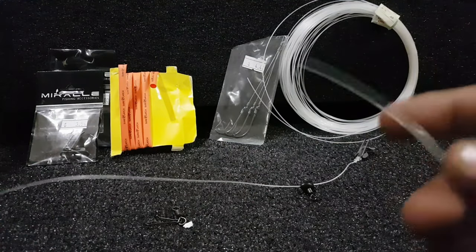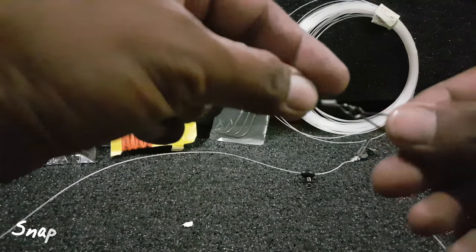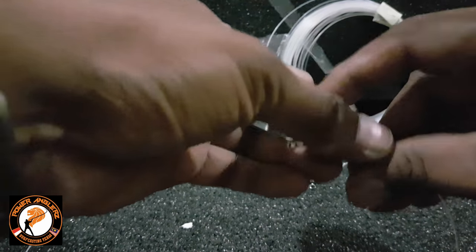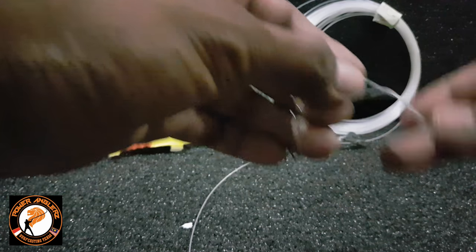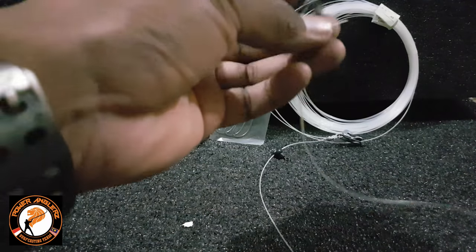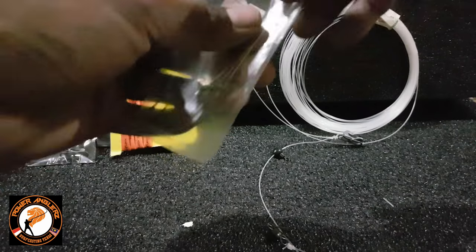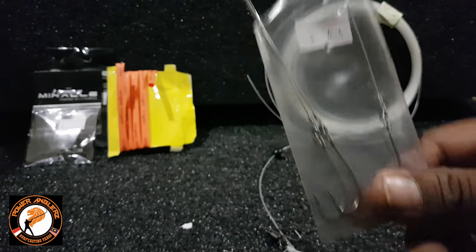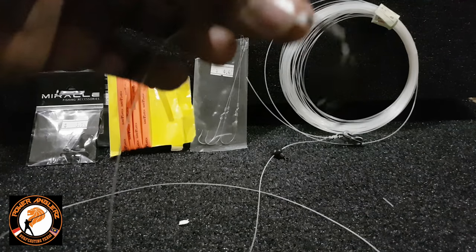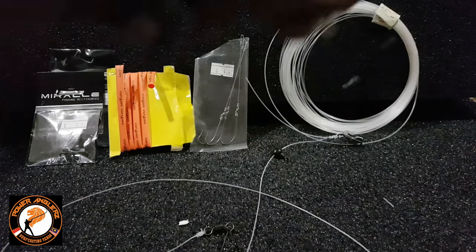Then at the end of this line, you need a snap shovel, okay? Something like this. It's got a barrel shovel here, but you got a snap thing. Right, at the end of that, you gotta put this. 1, 2, 3, 4, 5. Then that, and then gotta get this hook. Actually, from here, if you don't want to put the barrel, the snap shovel, you can just attach your normal hook like this. But I prefer using this.